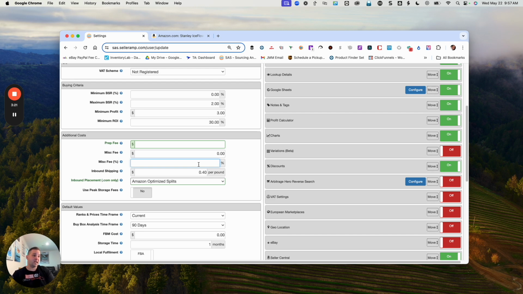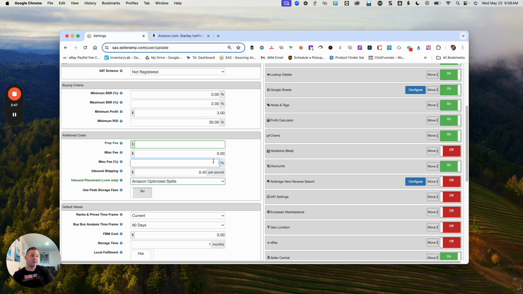The only caveat is that there are categories where you don't pay sales tax, so keep that in mind. For example, in Pennsylvania you don't pay tax on groceries. So if I was looking at grocery products and prepping myself, SellerAmp would be adding an additional 6% onto the buy cost when that is not the case.